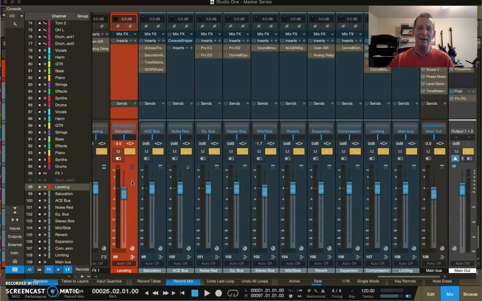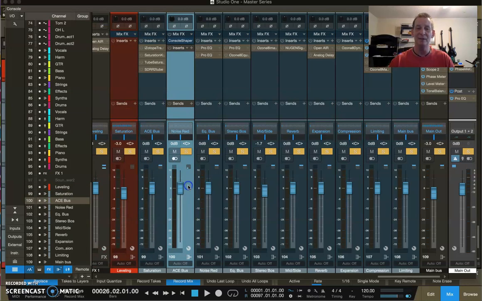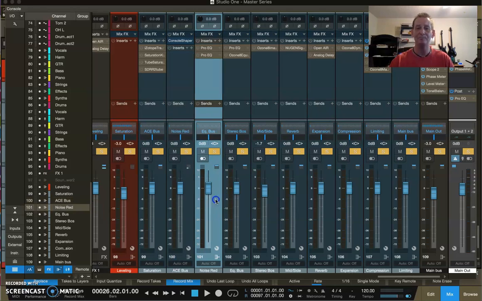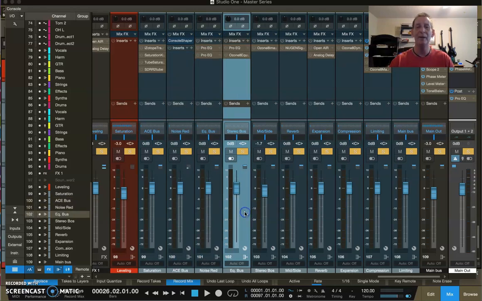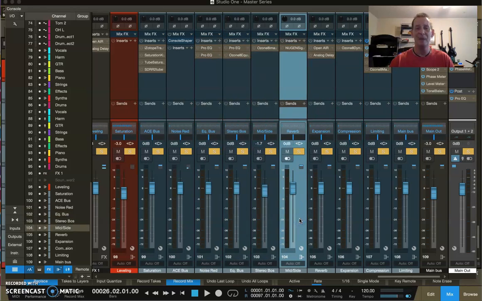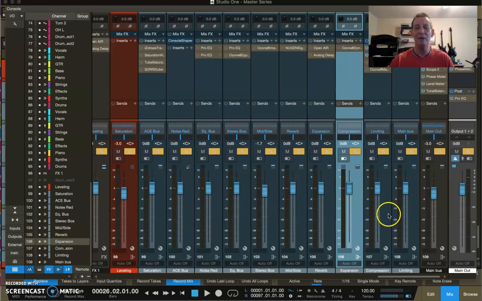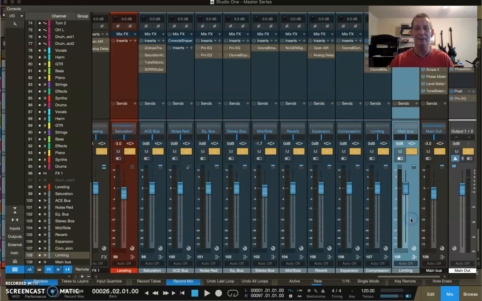So anyway, basically what I want you to do is set up a saturation bus. This bus here is an analog console emulation bus, a noise reduction bus, equalization bus, stereo field bus, mid-side bus, reverberation bus, a spatialization bus, an expansion bus, a compression bus, and a limiting bus.